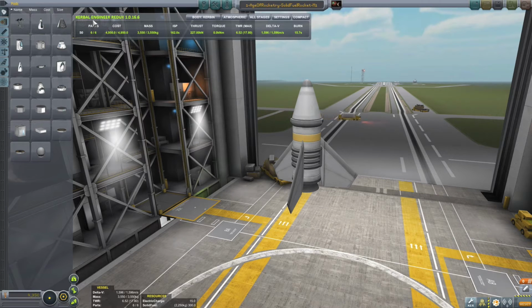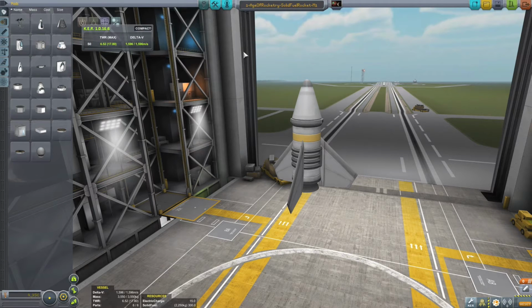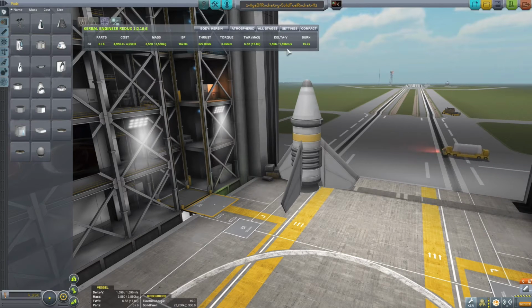And if you notice the Kerbal Engineer Redux thing right here, it tells you your burn time, your delta V, your thrust to weight ratio, your torque, your thrust, your ISP, your mass, your cost, your parts, and all that good jazz. The main thing I actually look at is this right here. And it tells you your staging, so right now we're at stage 0.